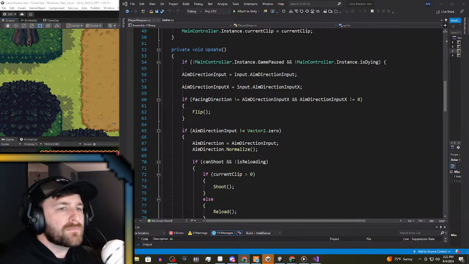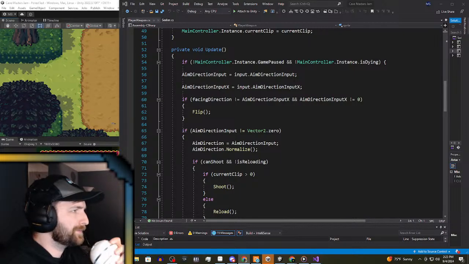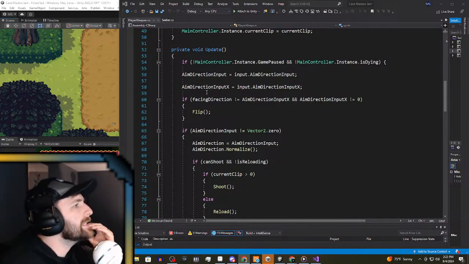Okay. So, is this? I feel like this is probably. Aim direction input equals input dot aim direction input. Aim direction input equals input.